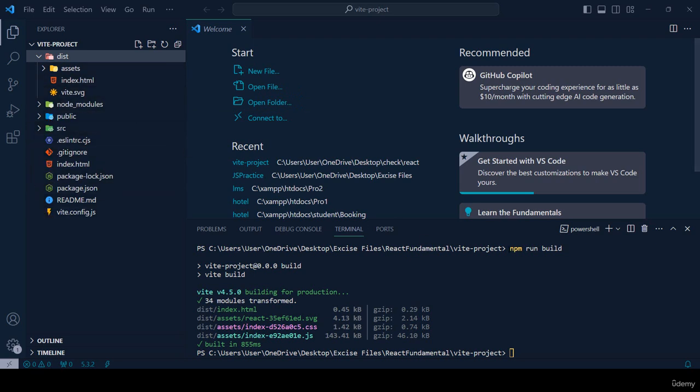So when you run npm run build, that will be our production based distribution folder. And when you upload this project to any web host, you only have to upload this distribution folder. Okay, so that is the distribution folder. When you upload it, your React project will be executed. I hope you get some of the point. So if you build it, that will be your production based project.